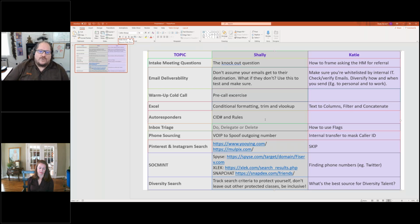So you're using an autoresponder based on an ID number that's in the email that is only relevant to that particular job. And that way, that autoresponder isn't going to get mixed up with anything else that you have for other similar campaigns. Now, Katie, did you have something? I don't know if you really do a whole lot of autoresponders. Was there something you wanted to share with us?